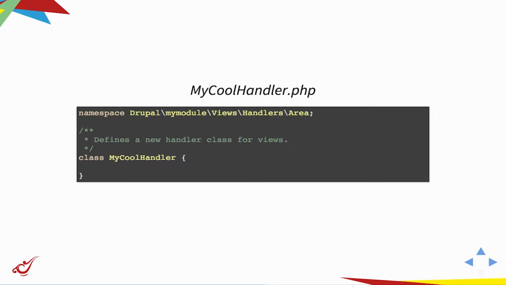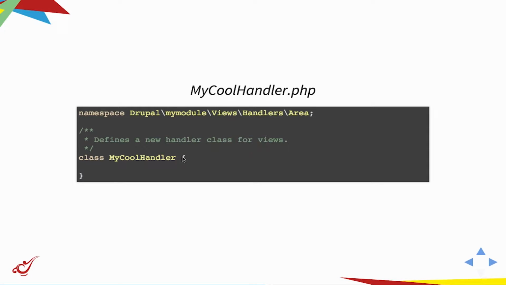And so this class doesn't do anything, right? It's an empty class. So when we actually get into the code, to make this class actually do something, you would extend it. It's going to be something like views, handler, area, right? And so now this class automatically works because we're inheriting everything from the parent handler. And so like I was saying in my last session, if you want to write your own class and inherit everything and just do it for giggles, then there you go. You can now have your own custom handler that does nothing except inherit everything from the parent. And you'll see how that looks here in a second once we jump into the code.